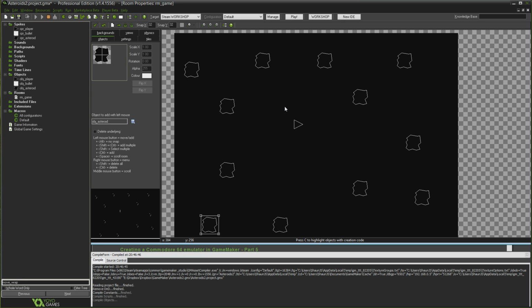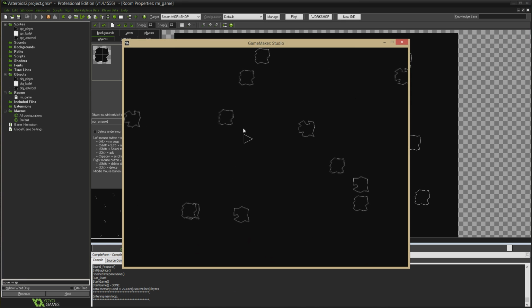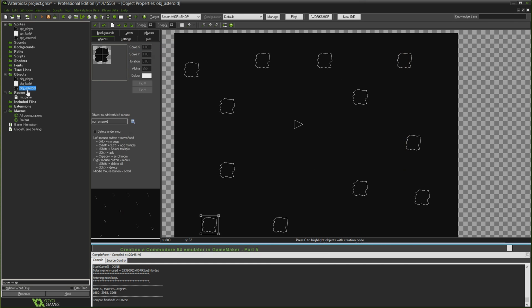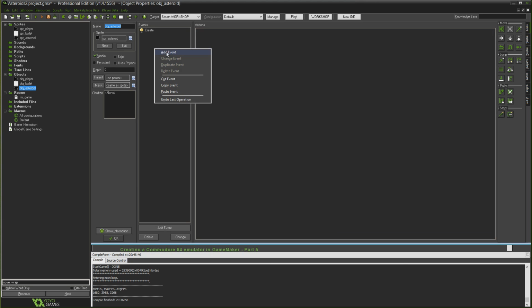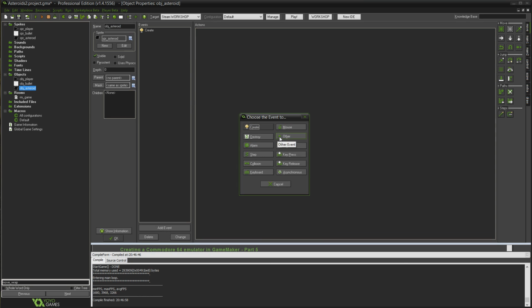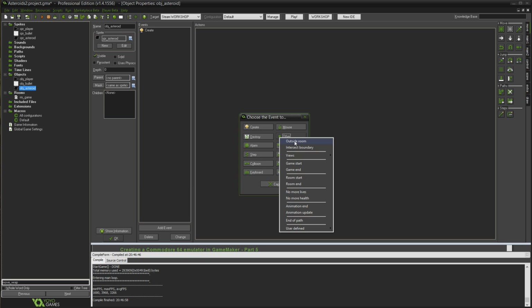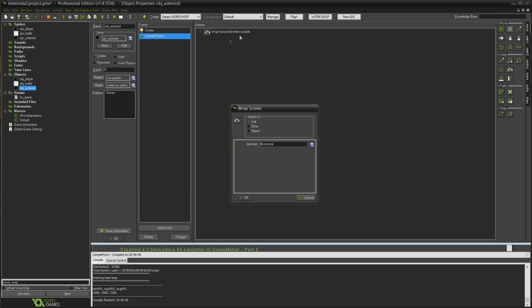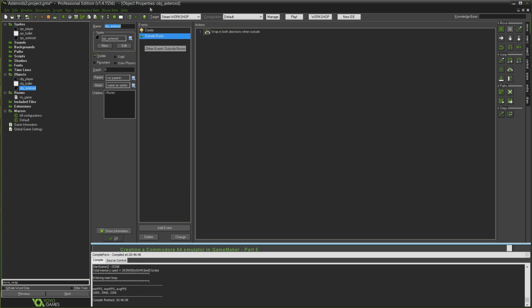you should see they all go flying off in random directions, and then they fly off the screen and they don't come back. So now we just need to do the exact same thing we've been doing with our spaceship to make them wrap around the screen, which is to go into obj_asteroid, add the outside room event, in this little section called Other, little diamond, the outside room event, and in the Move tab over here just drag in a wrap screen action. Make sure to set that to both directions, and click OK. Again, you can do that with code, it's just easier to drag in that one simple action, okay?